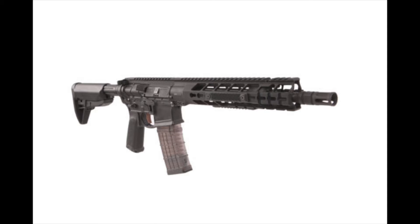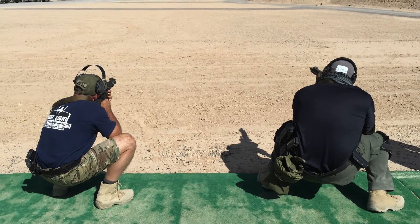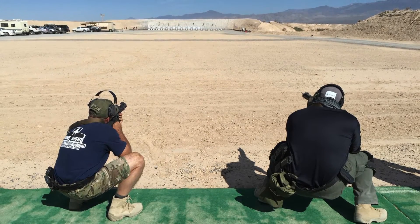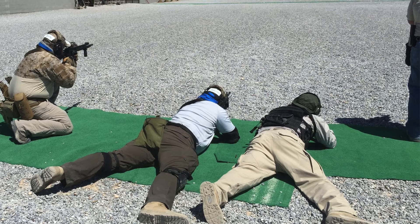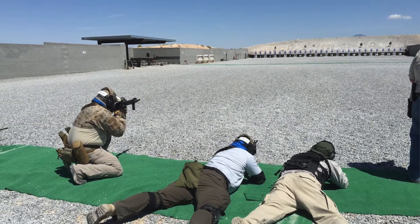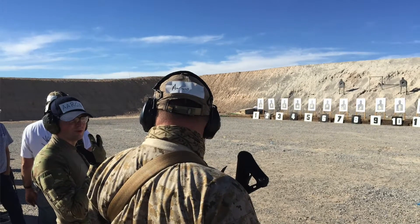Some of you may be familiar with PWS. I've been really impressed. The first time I really started looking at PWS, I did a four-day rifle class down at Front Sight and was just blown away. One of my friends who came down was actually running one of their 14.5-inch barreled AR-15s with a pin-welded muzzle device — so overall it met the 16-inch barrel criteria and was legal without SBR registration. That thing ran flawlessly the entire four days; he didn't even need to clean it.